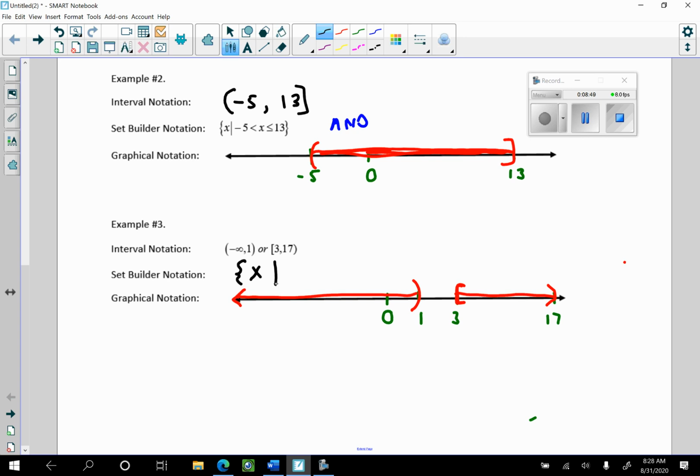So I want all x less than 1. Or the x's between 3 and 17. So all you simply do is you just put an or statement. And you notice here that I don't have any infinity. I could have put greater than infinity. The best way to write that is just x less than 1. Because x less than 1, and it says that x is greater than -infinity. Okay, that's the best way to write that.